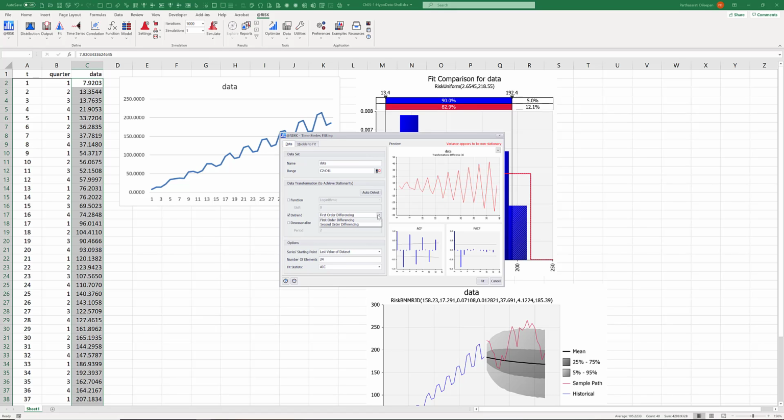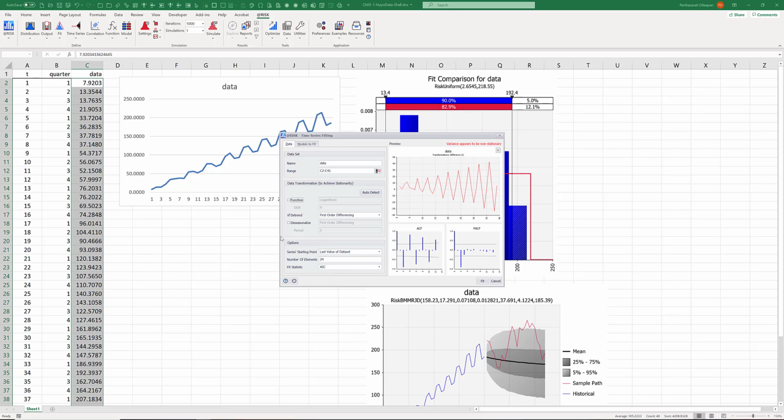You could do second order differencing also, but first order differencing is fine. Suppose you just ignore seasonality and select only first order differencing detrending. Or you can also say auto detect, and that will let @Risk do the selection for what kind of transformation we want to perform.